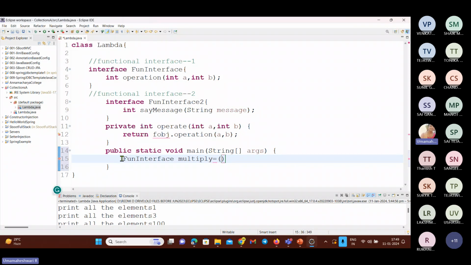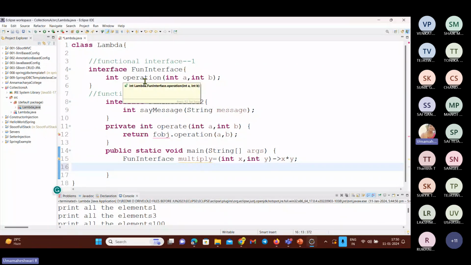Then we can create the argument list. What are the arguments I need? Integer a and b. So instead of integer a and b, I can give x, integer y. Okay, these are the two things I can add. An arrow token, x into y. You can give whatever variable you want. This is not mandatory, x and y. Okay, it should be different. And what is the next step inside the functional interface? You need to create the object. So how to create an object? Using the class name. We can create an object and then we can call it, right?